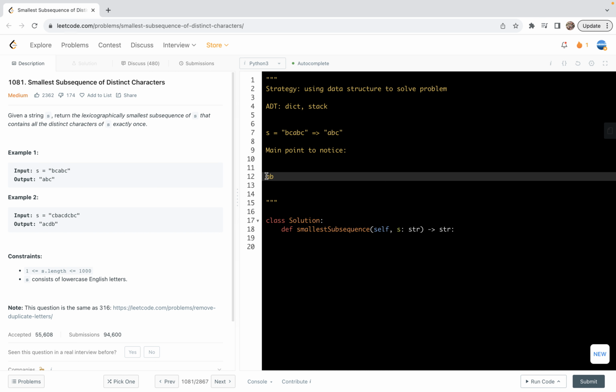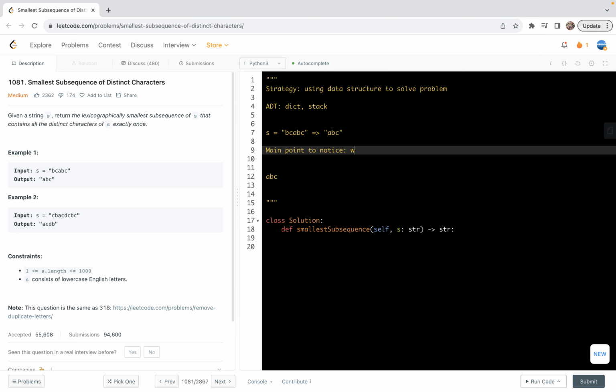Now B comes after A in the dictionary order, in the lexicographical order, right? So we have C also comes after B, and C does not appear later, right? So in this case, we are going to get ABC. So that's the main point, right?